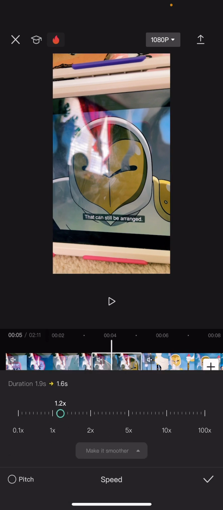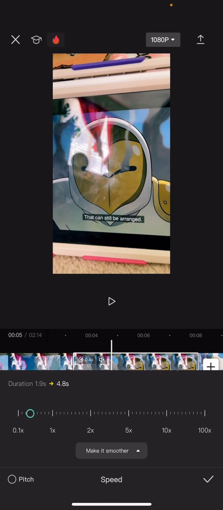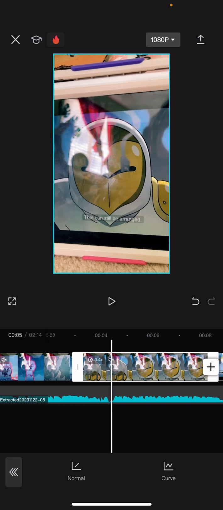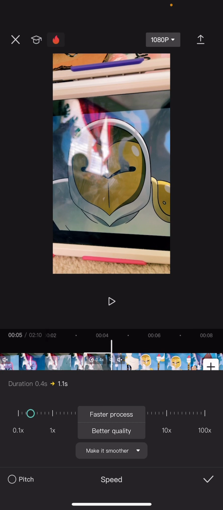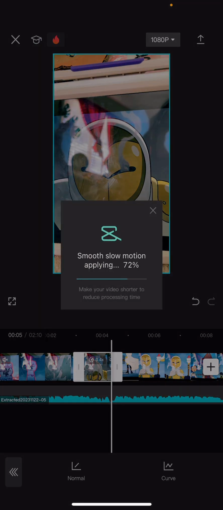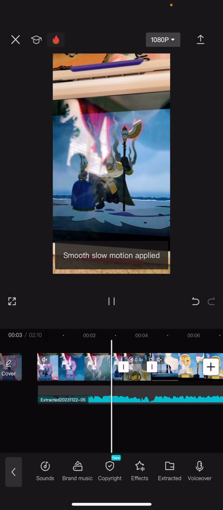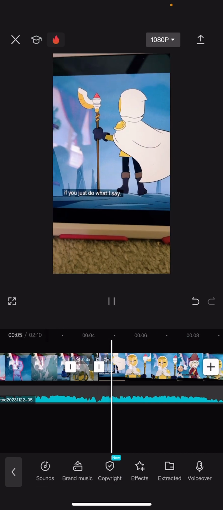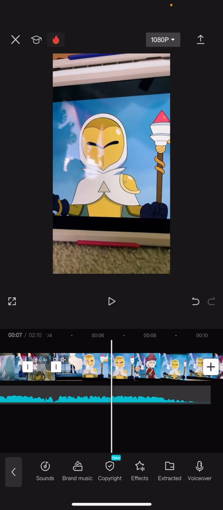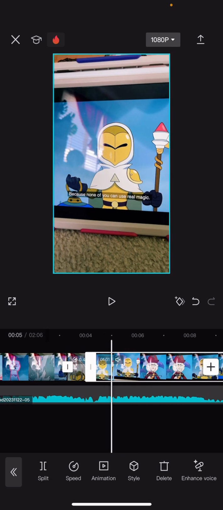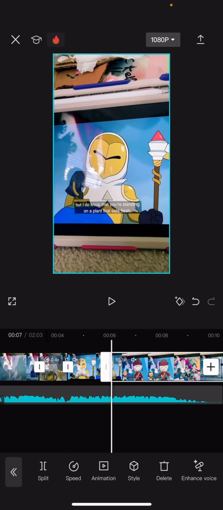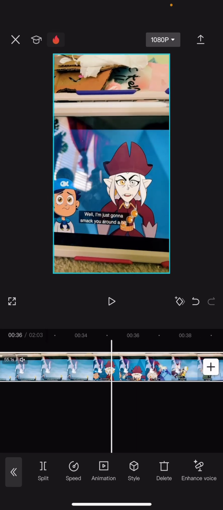And if you have excess clips that you don't need, I just delete them. But if I have a clip that's too short for the audio, I just slow it down. Or if I want it to be slower but it's too long, I just cut out the rest. Then I apply slow motion, like a smooth one. Sorry if I'm talking too fast. But here's just me deleting extra clips. So basically what I did here was, like I said earlier, just deleted all the unnecessary video.